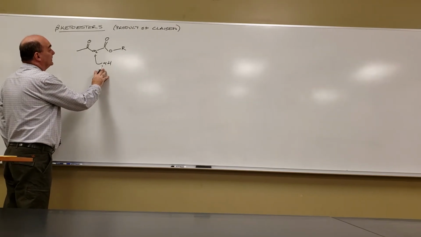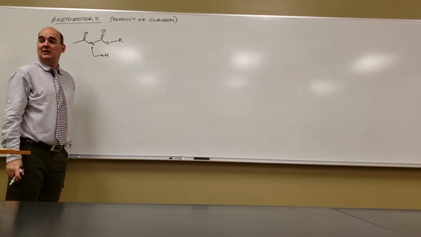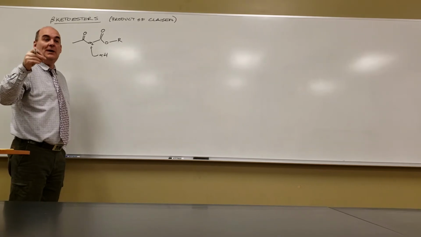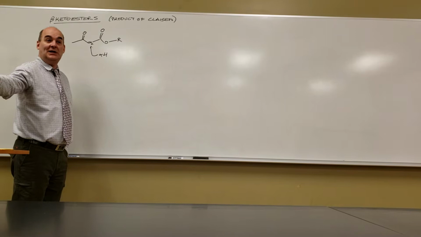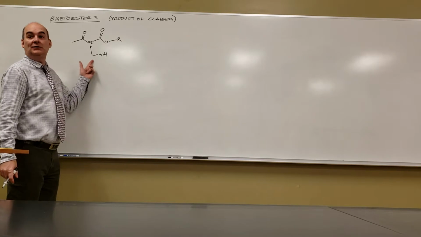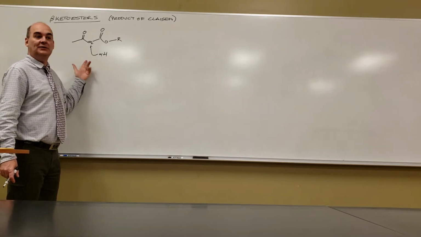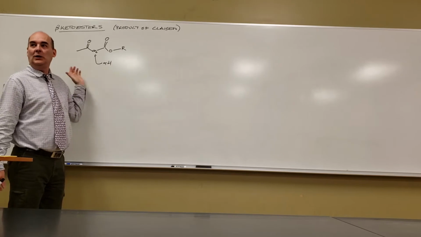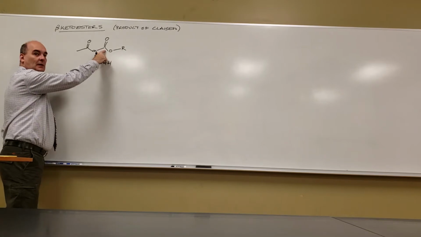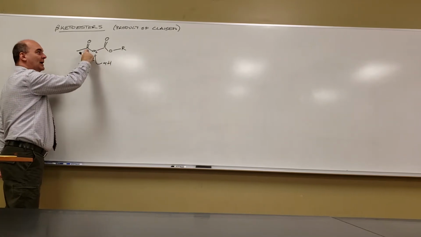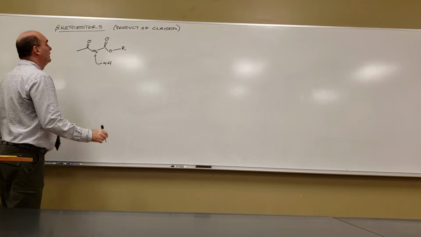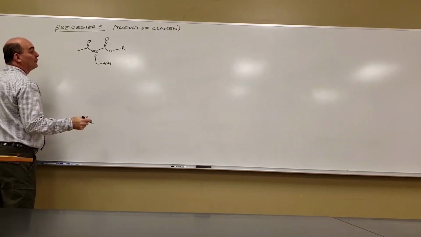Okay, so we can do all the same reactions that we did previously. This is one of the things. You take the aldehydes or ketones, you make them into alpha beta unsaturated ketones with aldol. Still going to have alpha hydrogens. And then you take this, still going to have alpha hydrogens. So now we can continue, and guess what? You can make an enolate here, and then you can react anywhere.